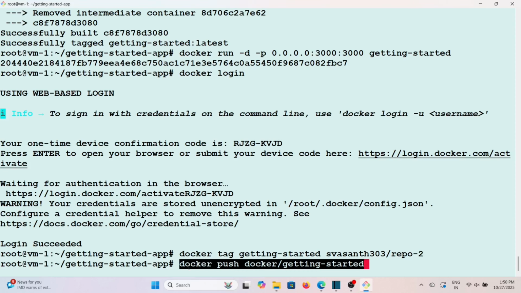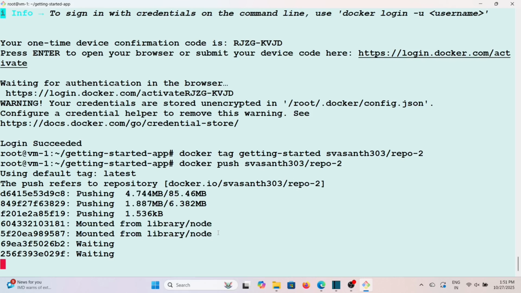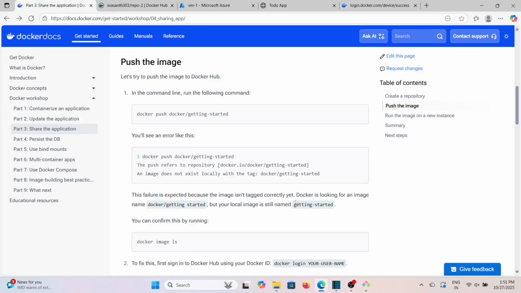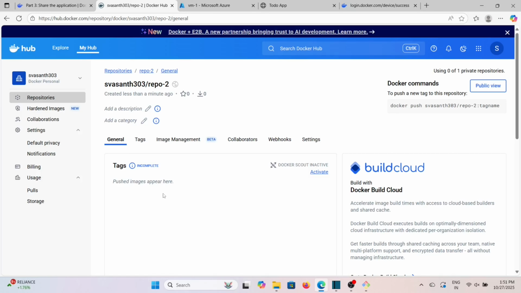Now I use the docker push command. Now the application file we have will be pushed to the Docker Hub. You can see the file is uploaded successfully in repo2.